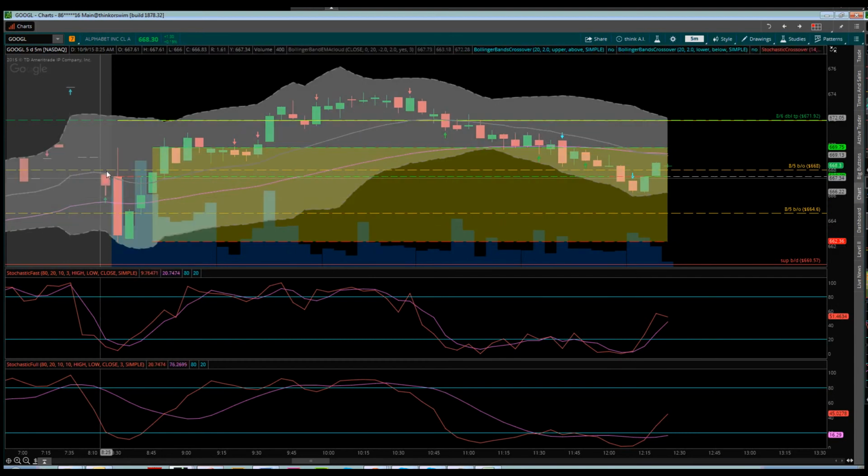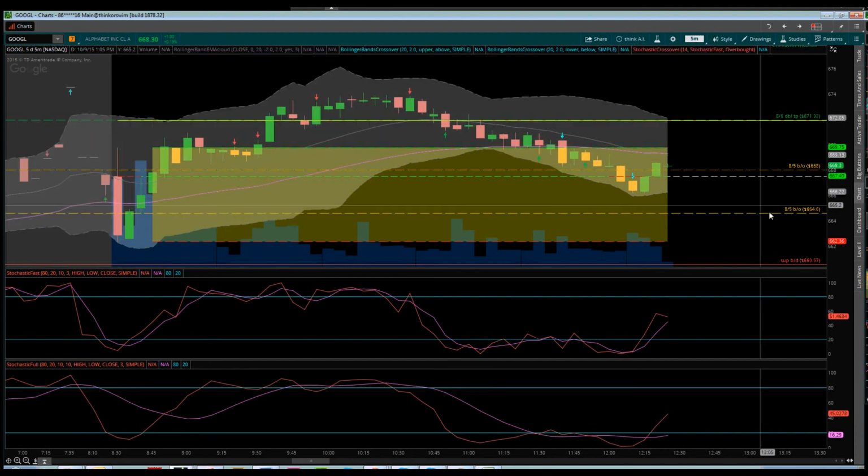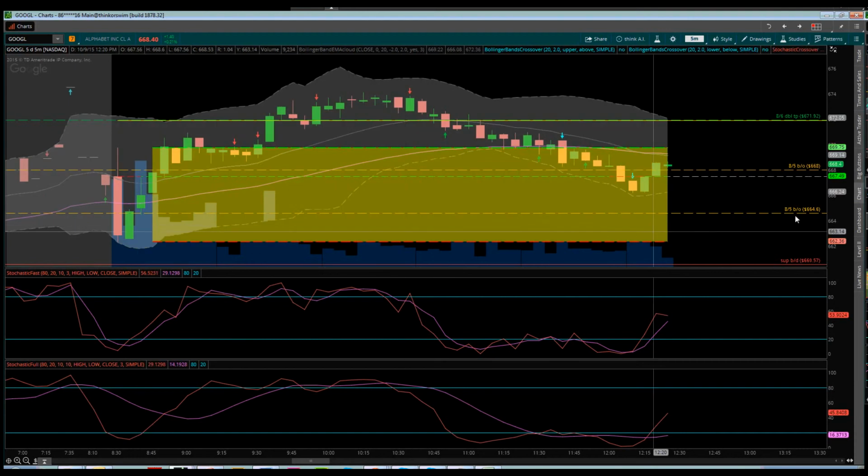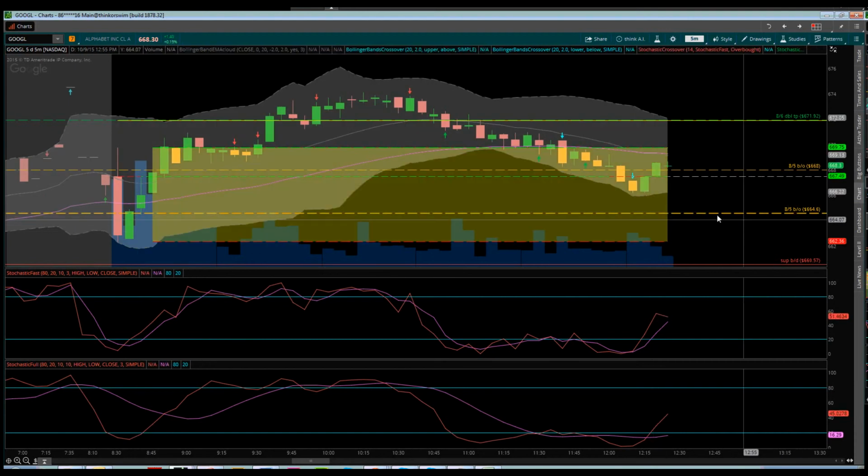So the one thing that I was looking at here is when we established this opening range, we saw the reversal at about this 662 level, and from there we ended up retaking the 664.60 pivot support, which goes back to August 5th, and it was a breakout from then, and then that's when we saw the breakout when we reached the high of day mid-morning. So with that data in mind, what we wanted to do is determine, okay, where did this breakout actually occur here? 665 was really the level that I'm looking at here.